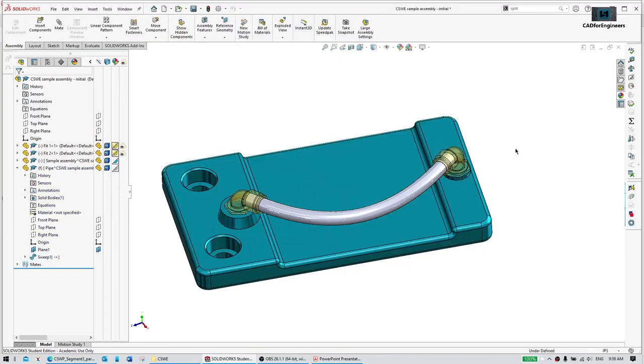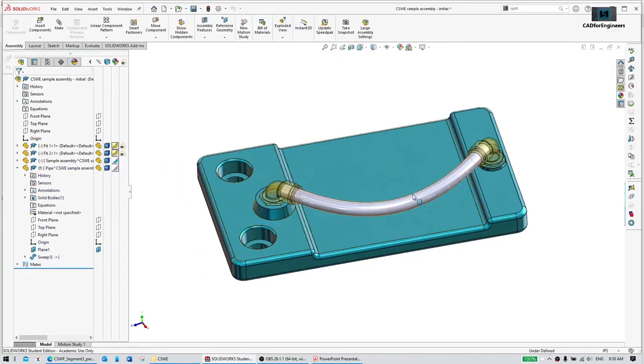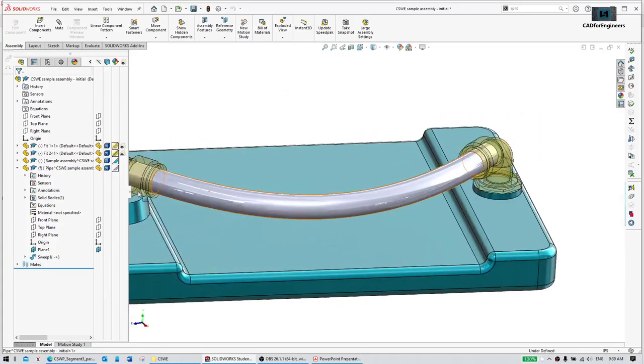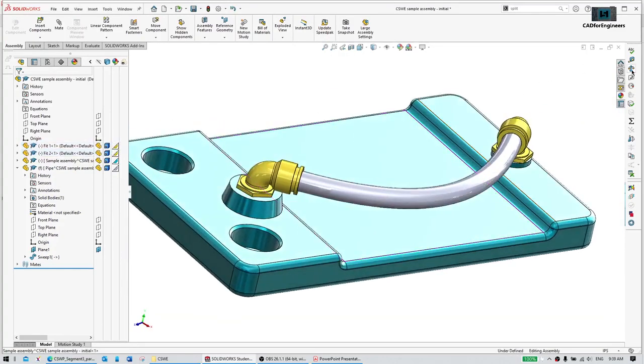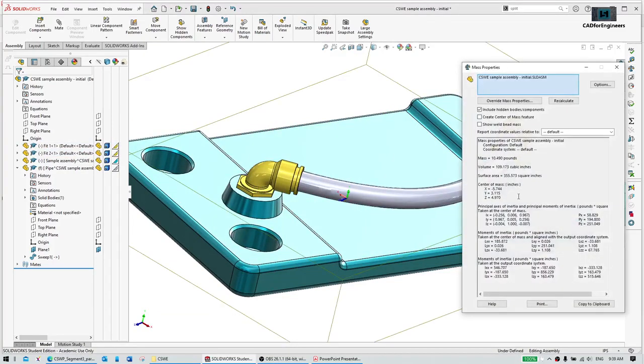Let's press Control B to rebuild the pipe part. This is very nice. We kind of completed the question. For the answer to this one, let's go ahead and try to use that. Based on the coordinate system, you might have a default coordinate system, or they might ask you to add a coordinate system, one of these edges, let's say.